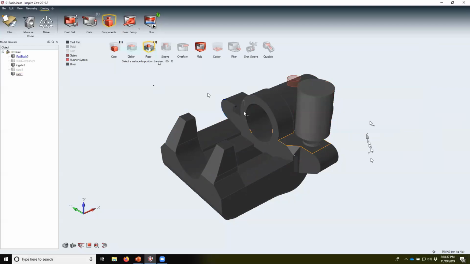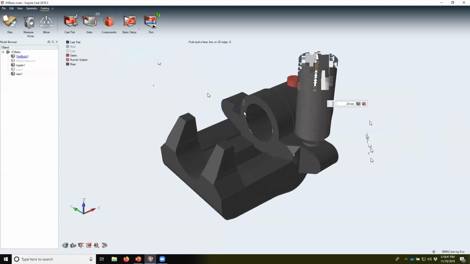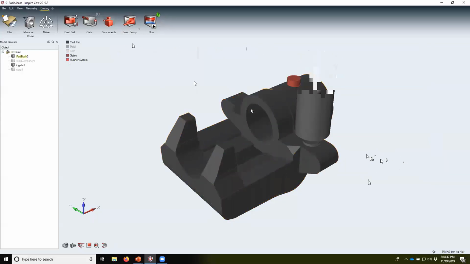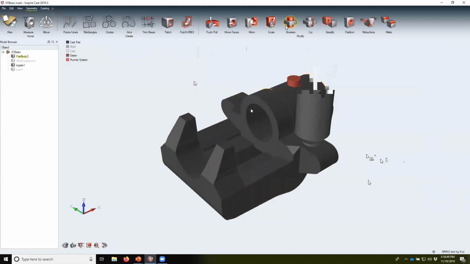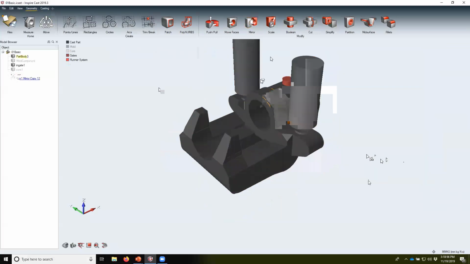And I want to make it a little bit taller as well. So I'll just drag this thing upward a bit. Maybe 25 millimeter. Let's try that out. Nice big riser. Now I want to put the same riser on the other side. So in order to get some symmetry out of this, I might as well mirror this thing over. So I can go back to some of my geometry modeling tools and just create a mirrored version of that.